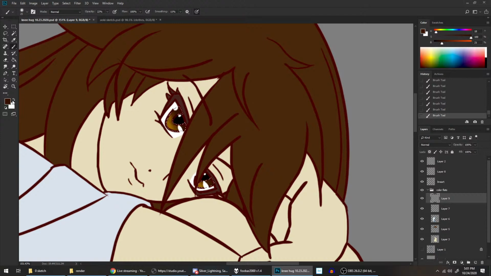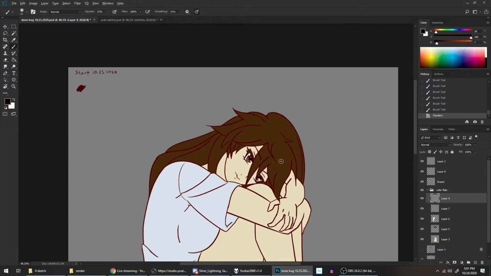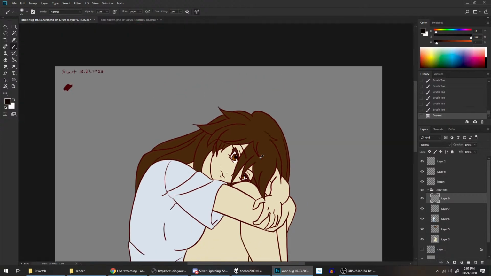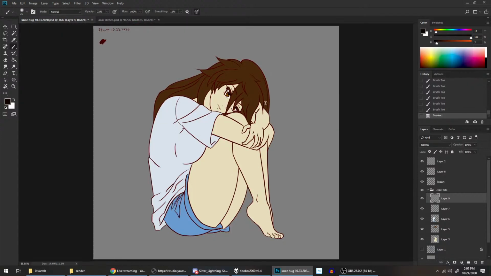Okay, let's go a little bit darker now, here, and just for the top. Okay, let's deselect that. It looks a little bit weird up close, but from back here, it looks right. Man, my line art is really red. You can't tell until you have all this color around it, but yeah, it's really red.